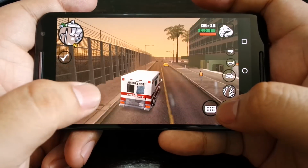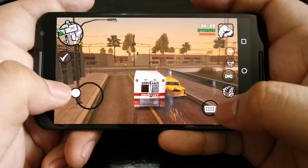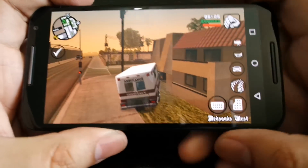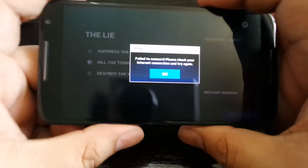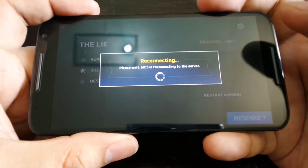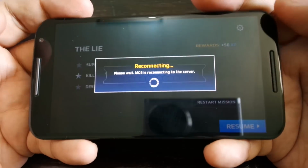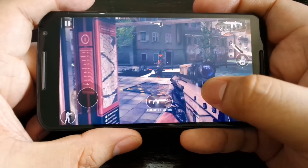Now, I did test this a little bit. I played this for a few hours straight to test if it overheats. It doesn't actually overheat. It does warm up, but doesn't overheat. Now, that's really, really good, considering that the sides are metal. Metal build devices are usually kind of notorious for having overheating problems. But this guy doesn't overheat. And as you can see, I've been multitasking the whole time. So that's a good example of what the performance is on the Motorola Moto X 2nd Gen.